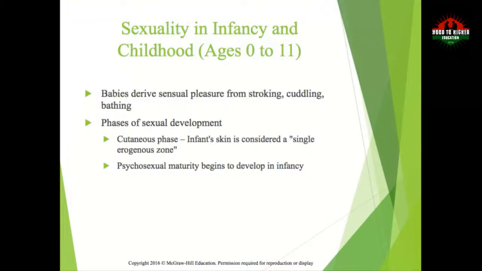For example, if a parent frowns, makes a sad face, speaks sharply, or slaps an exploring hand, the infant quickly learns that a particular activity, such as touching their own genitals, for example, is wrong. The infant may or may not continue the activity, but if he or she does, it will be in secret, probably accompanied by feelings of guilt and shame.